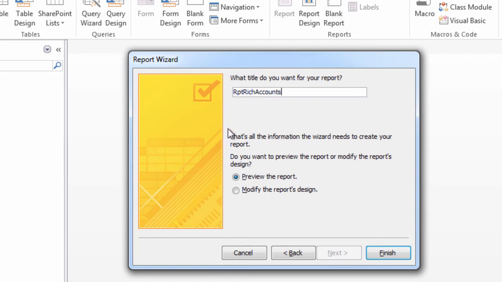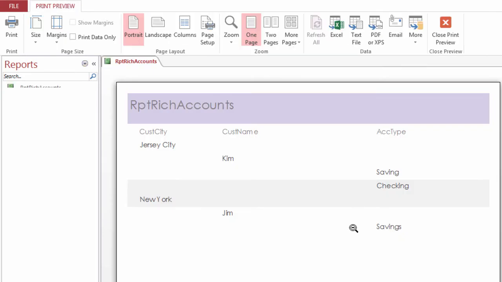This is directly based on the query, which is interesting to note. It's a view of the data that we created using the query, and I'm formatting it nicely in a report format. Let's finish, and if you did that right, this is what you see: the information grouped by city, customer name, and account types. Kim has 2 accounts, and the city is Jersey City.